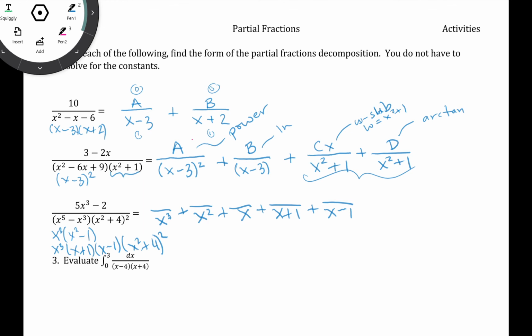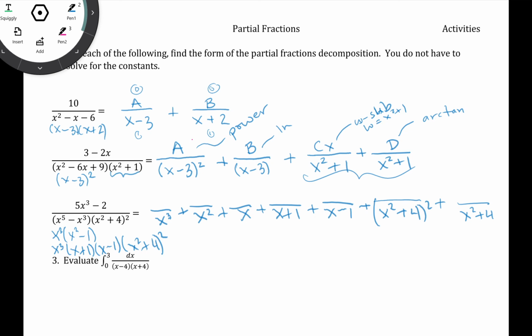And then this is a little tricky with the x squared plus 4, since it's a repeated factor. We would have to allow that there was an x squared plus 4 squared and an x squared plus 4 to the first power, which I guess doesn't need parentheses. Okay, so tons of fractions here. Again, you're not going to have to do the actual solving with this many fractions, but just so you have examples of how to split it up.